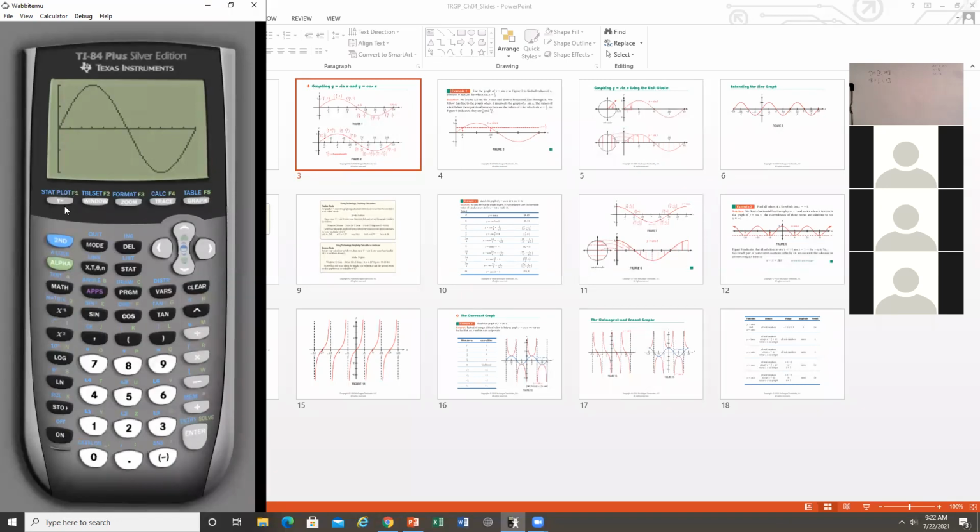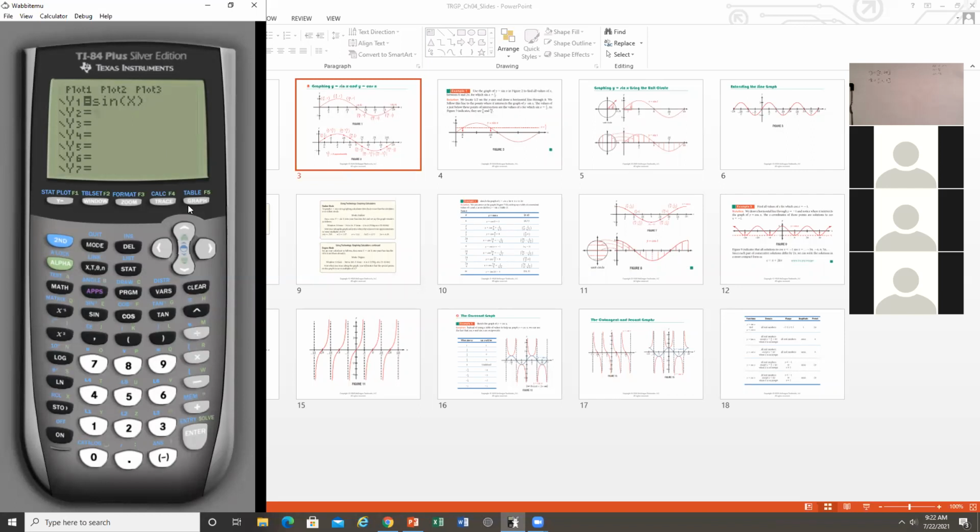We got to type in the function we want to graph. So hit y equals, and you need to type in sine x. So you hit your sine button, and then you hit your X button. Your X button is just to the right of your alpha key, this X comma T comma alpha comma theta comma N. Just hit that button. That will be the input argument into the sine function or the independent variable X. Hit the closed parenthesis, hit enter.